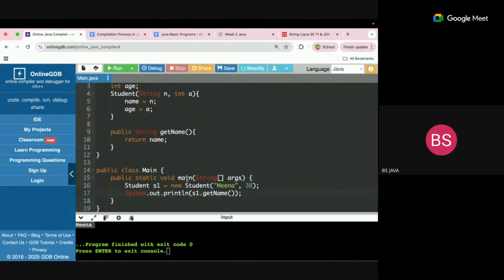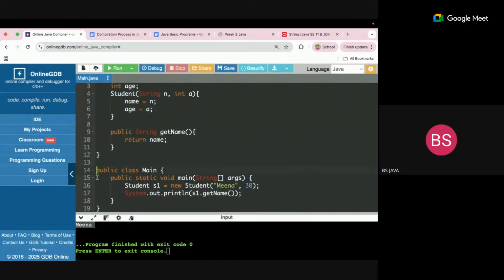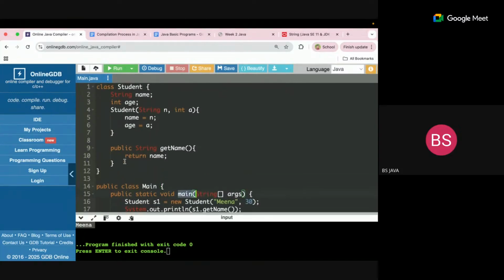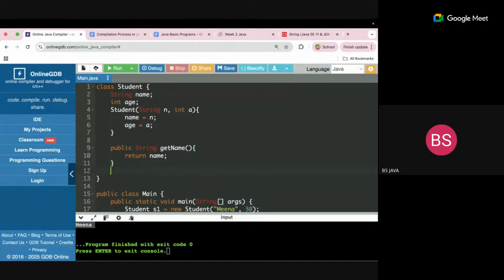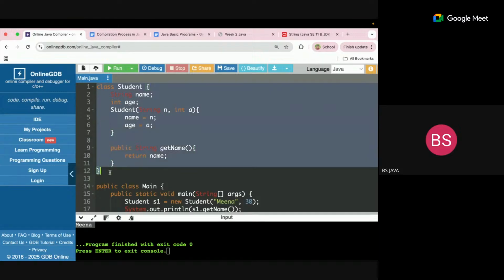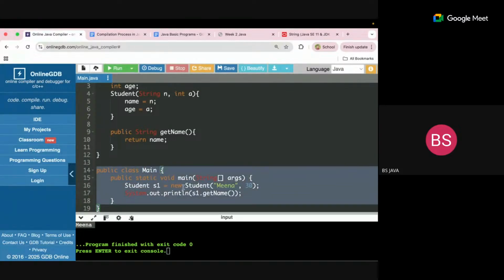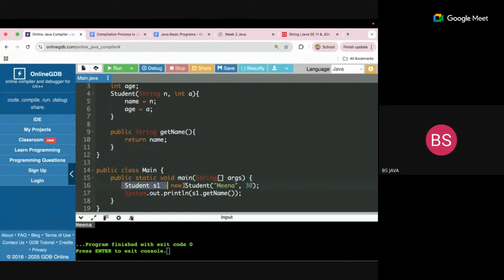Okay, is that clear? Now I have class student and I have another class. So you understood the importance of main function. We can have the main function here itself in the class student and do all this. But that's not how normally Java developers do. They will have different classes as templates in different files, and they will create this main class and put inside the main function whatever they want to do.